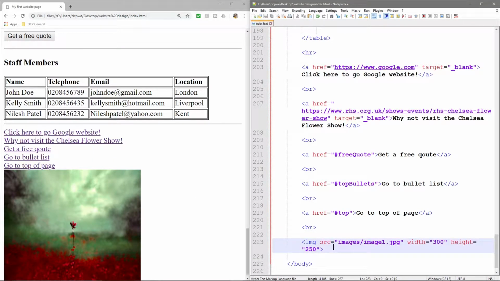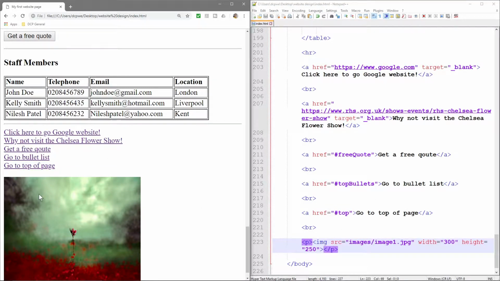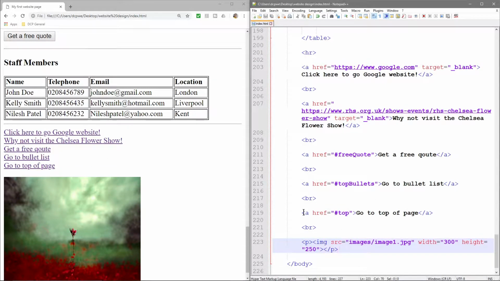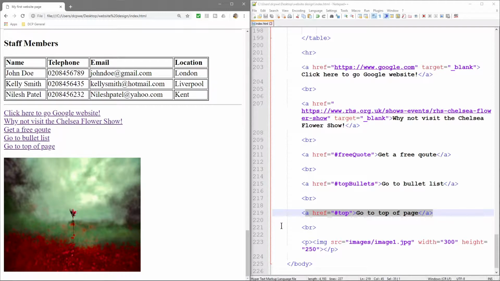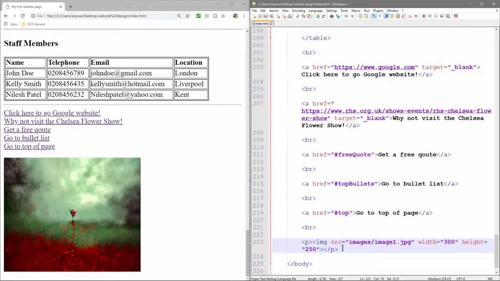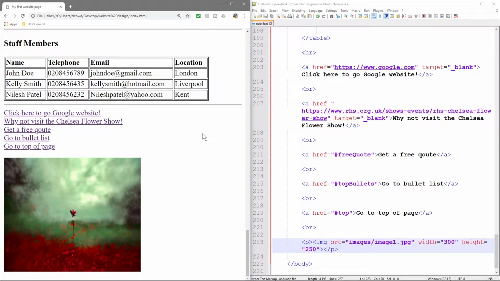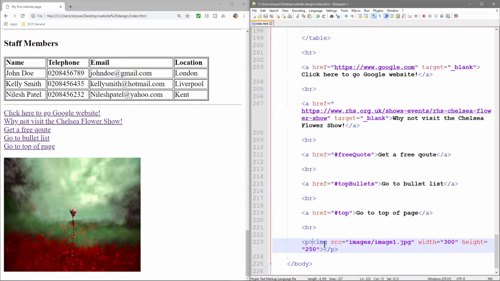And we could even add a paragraph around our image to give it a bit more space. Now it's got a bit more space, because it was treating this and the image all on one single line. That's why it was looking a bit funny there. So this image looks okay actually, and now what we want to do is create a link on this image to go to, and since it's got a flower in it, we might as well send it to the Chelsea Flower Show, right? So to do that, we want to surround the image with a link. That's what we're trying to do.